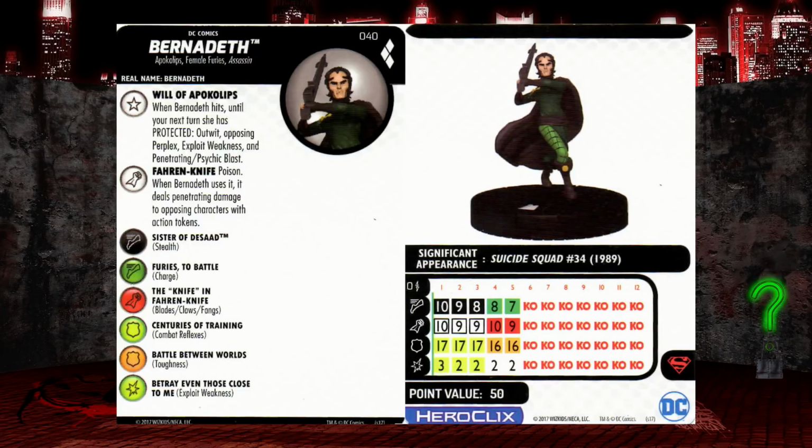That first few clicks she has the reflexes with exploit weakness, so she's getting in there doing a ton of damage. I wish she had some kind of move and attack, but she does. She gets charge on her last 2 clicks. On the first 3, though, I want her to do it without using stealth, but it's okay. Here in a moment, we're going to see a figure that just fixes all of this, and she's amazing. But then she has Blade's Claws, Fangs, Toughness, and 2 damage. So she finally gets to reduce her to not be penetrated or exploited or whatever, but she's pretty good.